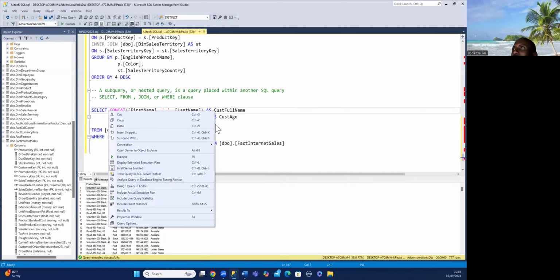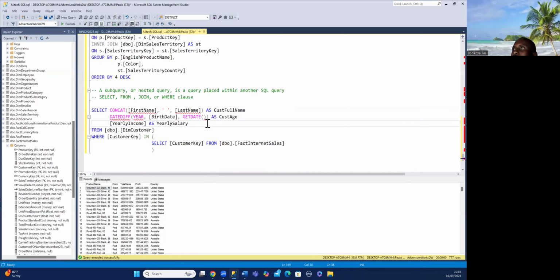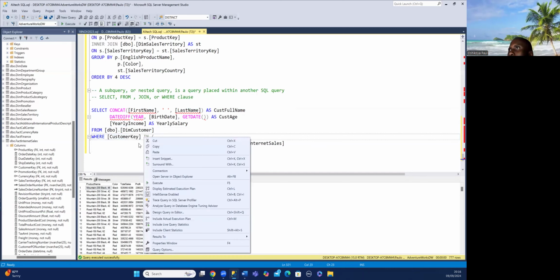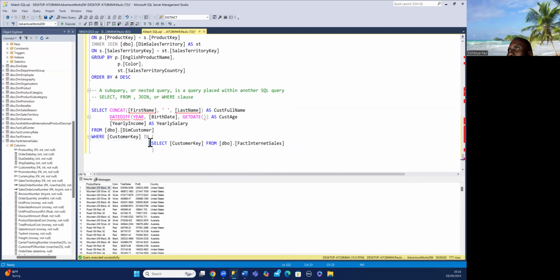The customer key from the main table that you want to see, from this main table that you want to see, right? Let me use my left hand. It is the one customer key from this customer table that you want to see is the one whose customer key also appears inside the sales table. Do you understand? So what is in blue is a subquery, a query nested in another query. Does that make sense?